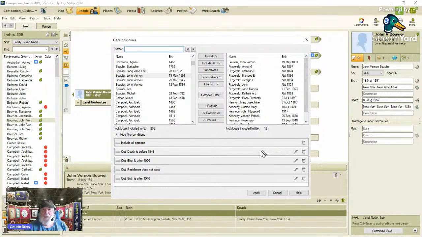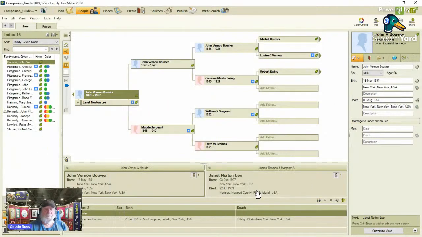Anyhow, I'm working on the 1950 census preparation, and I expect to find these 16 people in that census. So I'm going to apply the filter. One of the things I would like to know is when people died.